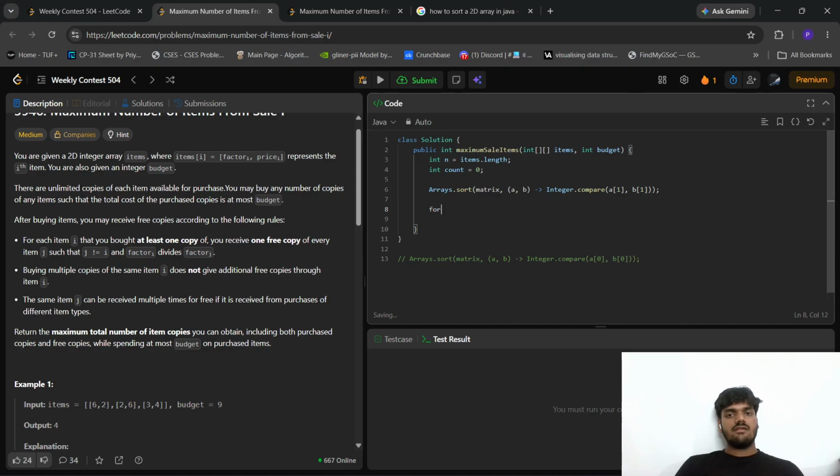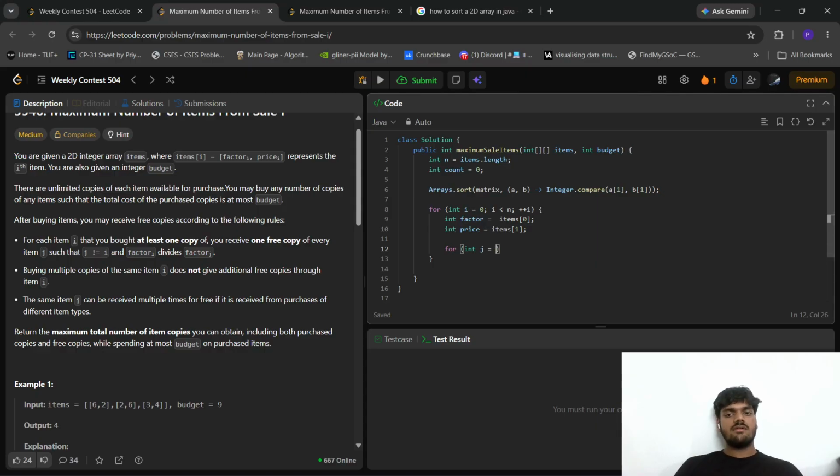Then for int i equals 0, i less than n, i plus plus, int factor is going to be equal to items of 0, and int price is going to be items of 1.